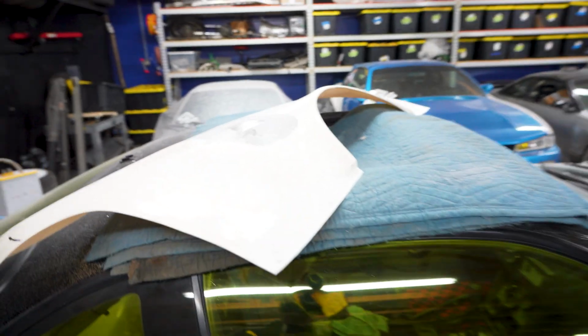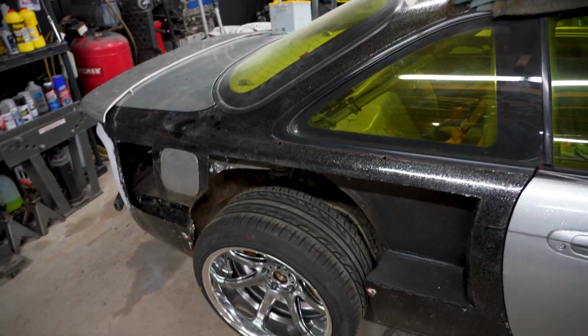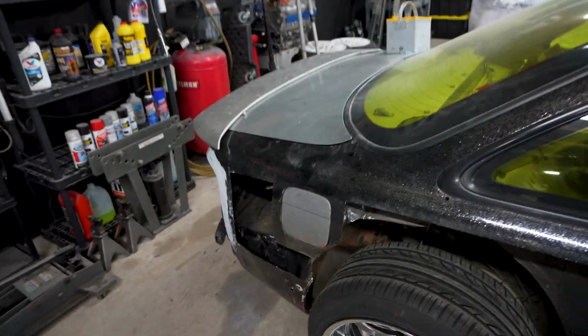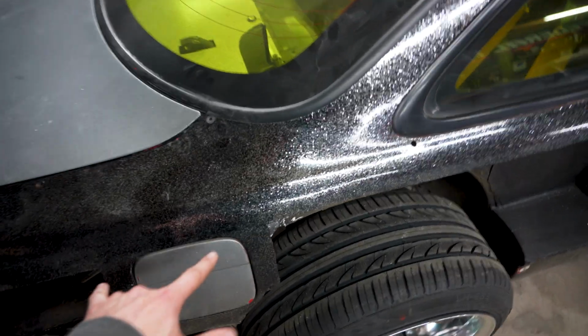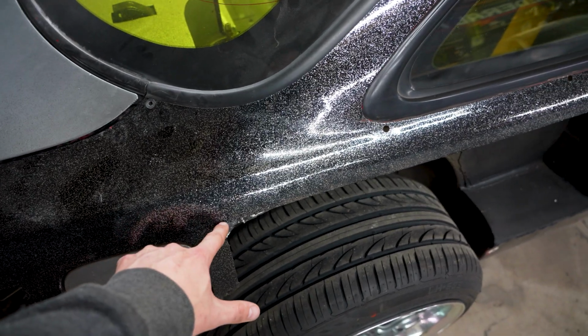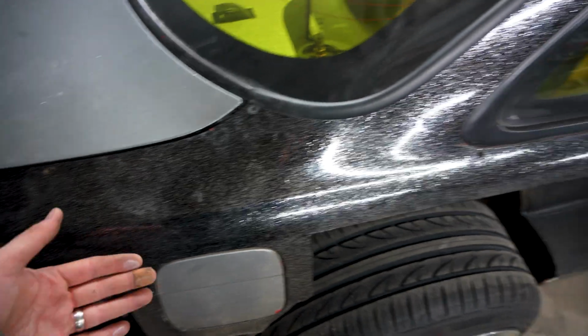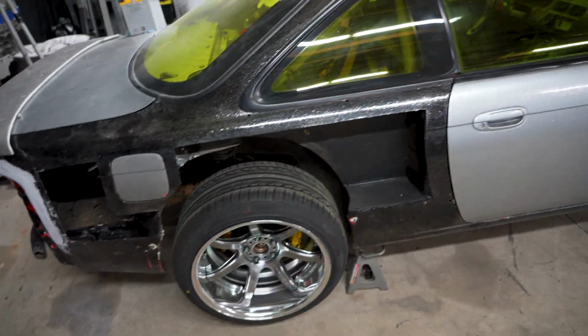So I was like, wow, it'd be really clean and cool if I could do something like this. So I was like, well, let's do that. And then I was like, well, how am I going to seal this? And then I'm like, well, I might as well cut this out to match the other side. So that's where we're at. I'm not really sure what the plan is or how I'm going to do this, but these two lines aren't level anyways. So my thought is to take this one, make it level all the way to here, and then kind of peel that back and see what I'm working with and start going through there.